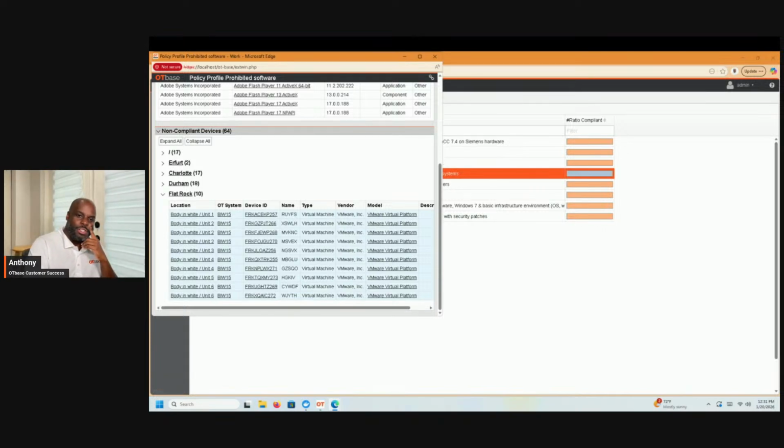And things of that nature, because without the inventory side of things, audits turn into a scavenger hunt, and no one wants to do scavenger hunts at work. Now, with an inventory system, audits turn into a report, and that's the difference between reactive security and common sense OT security.